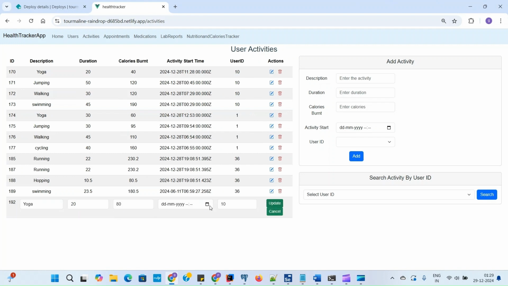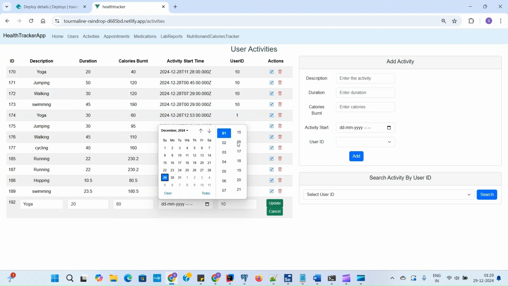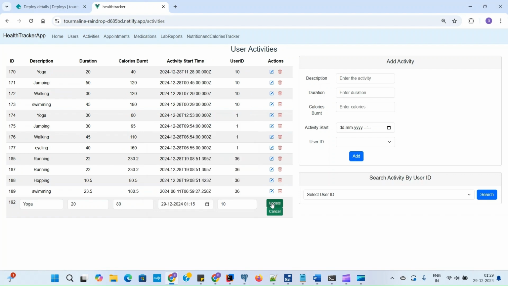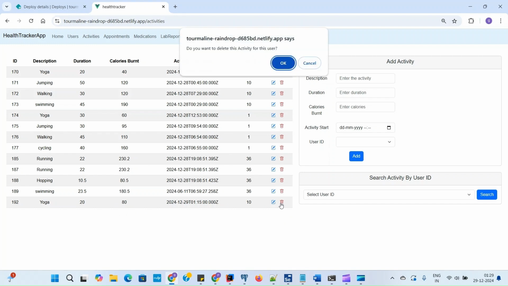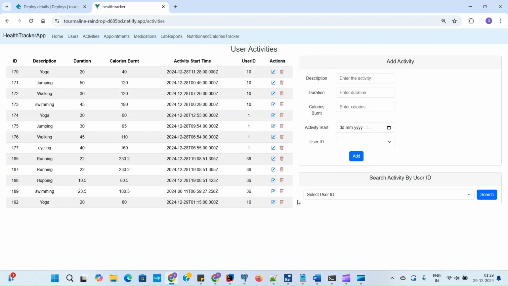So I can update from this table. The activity has been updated, and we get a new time over here. You can also delete from this table like this by clicking on this trash.